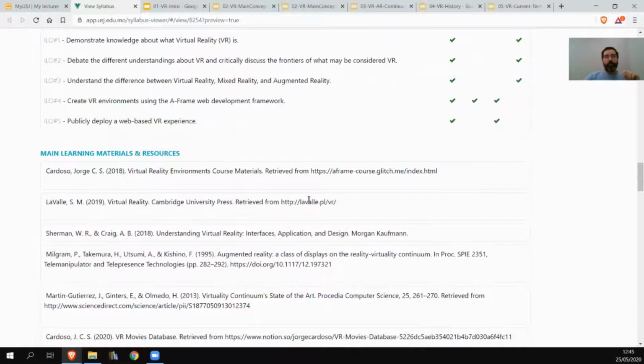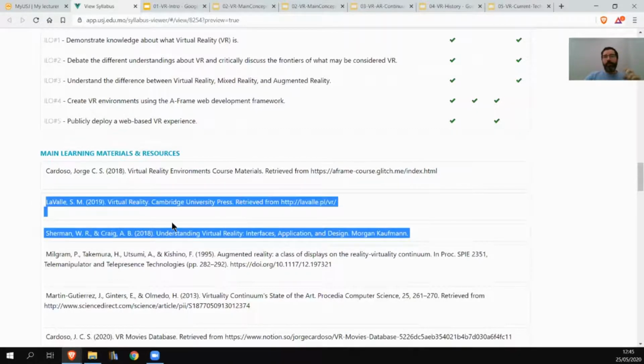Essentially, for both of them, you could just read the first chapter, which presents and discusses the virtual reality concepts that we will also go through in my slide presentation today.